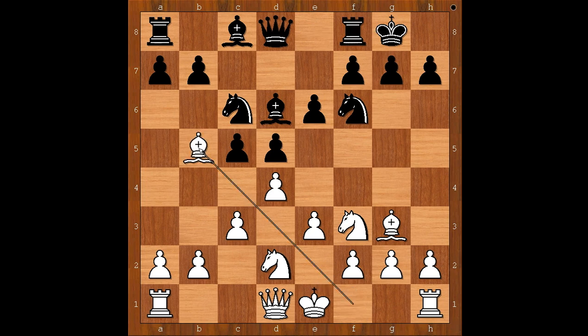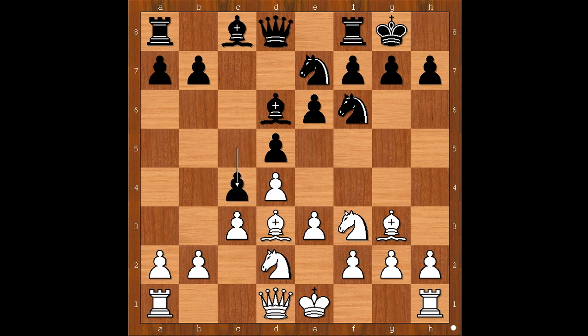Bishop to b5. Bishop to d3 is the most played move. Bishop to b5, knight to e7. Bishop to d3, c4. This move releases the tension of the center and allows white to play e4. Bishop to c2, b5, e4.